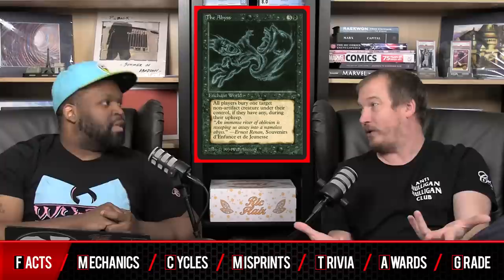Okay. But the cards in here that are strong are horrible cards to make strong. And that to me is worse than the architectural problems. Okay. And that to me is why I have to give it a low grade.